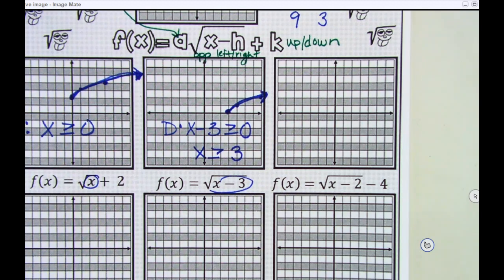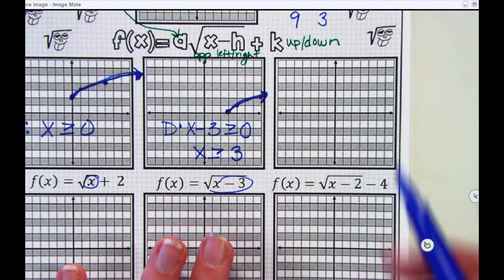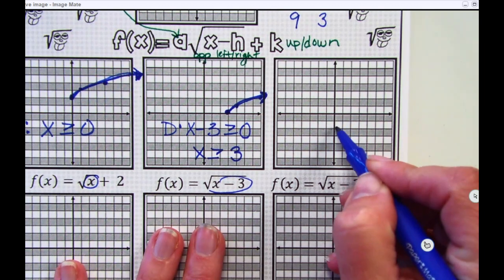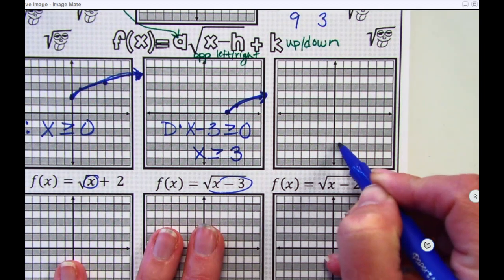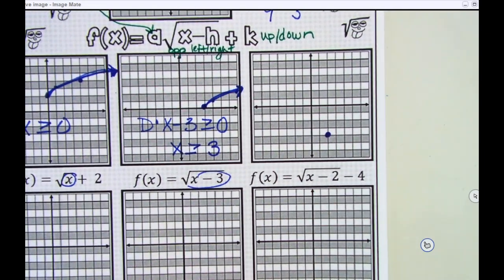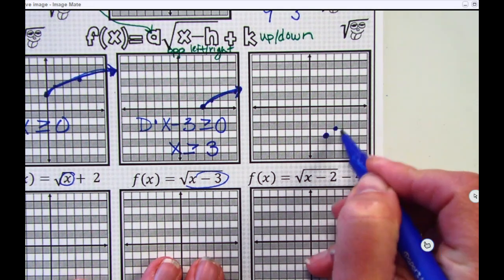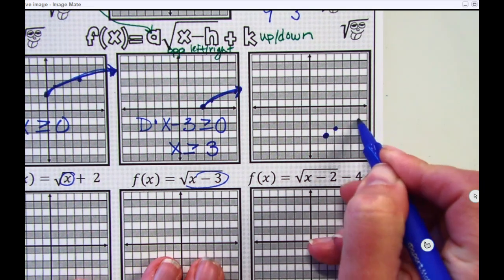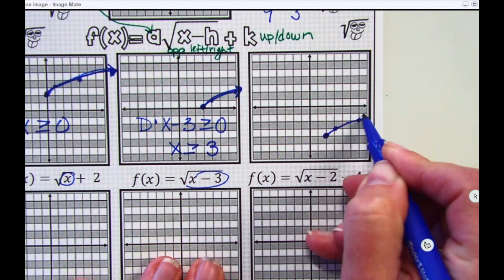Okay, we've got 2 transformations here. Tell your neighbor what we're doing. I love eavesdropping on your conversations. Good, good. Down 4, and then it was right 2. Follow your pattern. Over 1, up 1. Over 4, up 2. I ran out of room again, so I'm going to stop there.